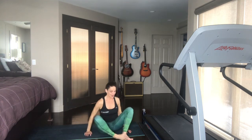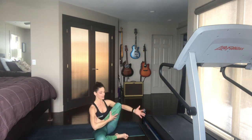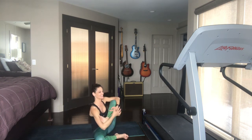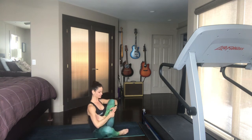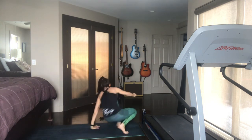Let's switch sides, shall we? So dropping that foot, taking it over to the opposite side. You don't have to move your tush, but I am. So opposite foot in that elbow crease, clasping the hands in front. Again, if it doesn't work, foot in the hand or shin on the ground. Yeah, and sometimes if you're in this little leg cradle, you might want a little rocking and rolling motion. Stay here, stay here. You've got a couple more breaths.